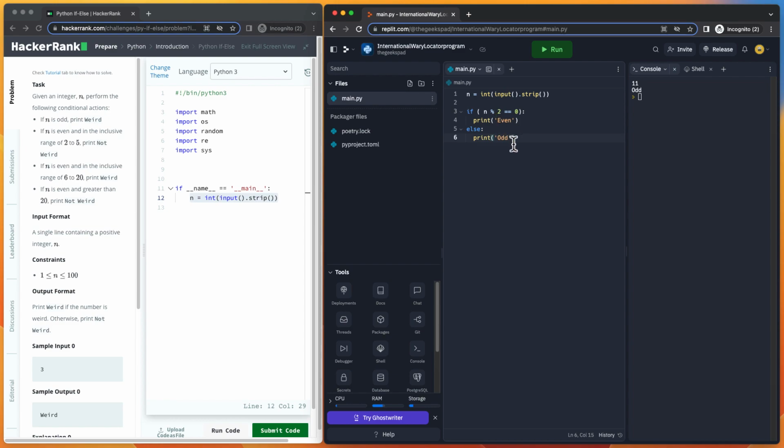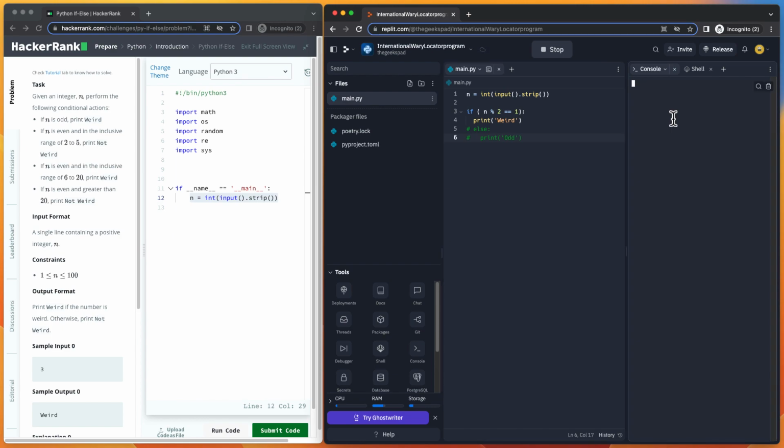Now let's implement task number 1. So if n is odd, so if n mod 2 equals to 1, we need to print weird. For the time being, just comment out the else block and rerun the code.